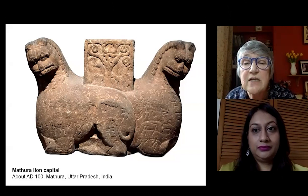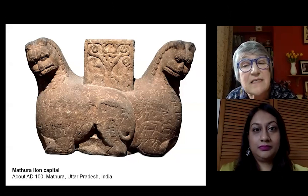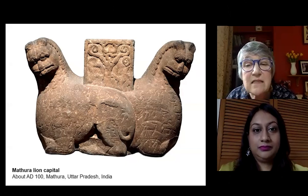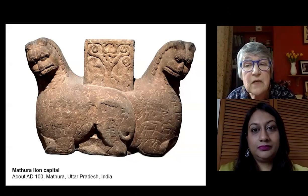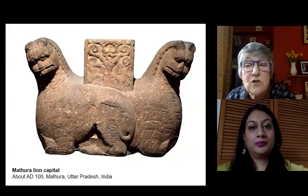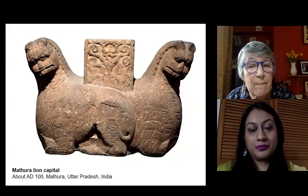The back of the sculpture isn't carved. It's flat and covered in writing, which is inscribed into the stone. Apart from the lions' faces, this writing covers all the surfaces of the capital, including the underneath of it, where there is also a hole for a dowel to be inserted to fix it to the top of the column. So even though the writing wouldn't be visible from the ground, it would be high up, it was obviously important enough to be inscribed all over the sculpture.